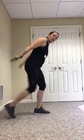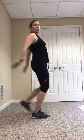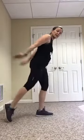Same thing with the biceps. We want to think about controlling the movement. We don't have weight, but we still can squeeze the back of the arm, control it, resist in and out both. Tap, tap. We want to get a little bit of a lean forward again. So we're not arching our back. Then a little bit of a lean forward. Squeeze the glute as well when we tap, tap, squeeze, tap, squeeze.